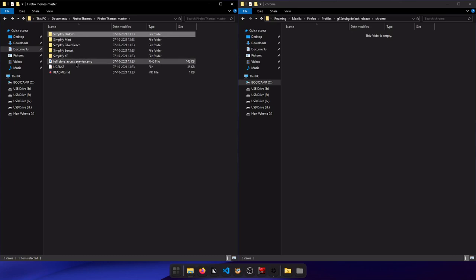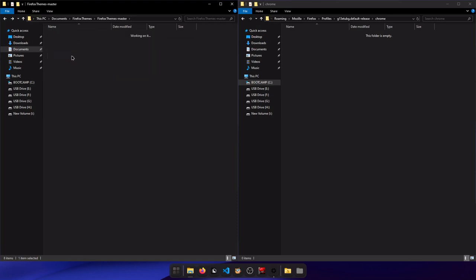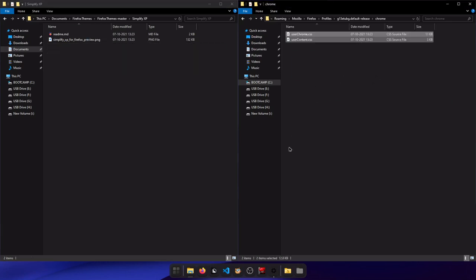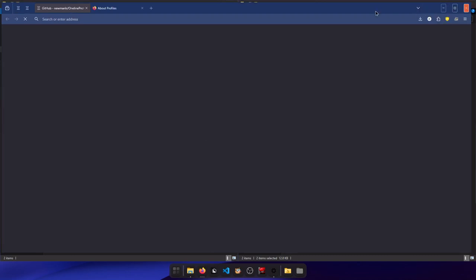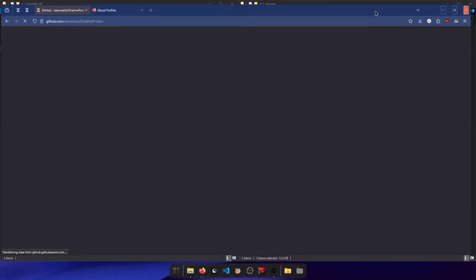Also, by the way, all of these themes are in one download, because they are in the same Firefox themes master folder. Then we also have Simplify XP. What this will do is make your browser look more like Windows XP, like an old browser.